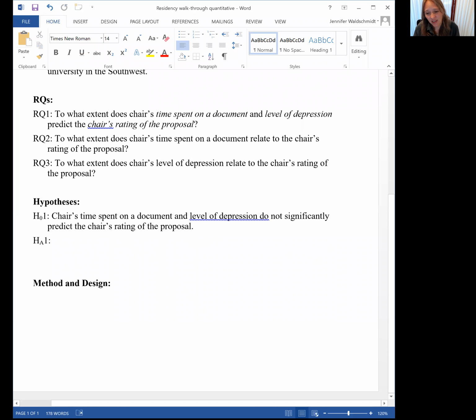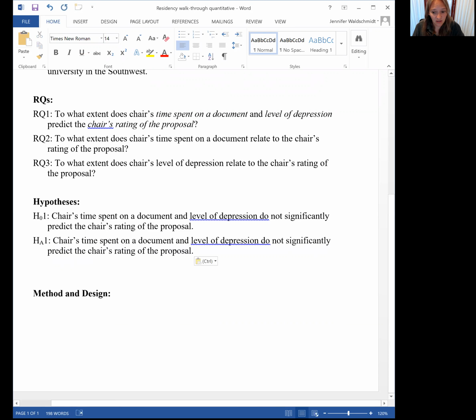If we don't have significantly, it's going to be a little bit more difficult or impossible to test statistically. So let's say that there was a very, very minor prediction. We wouldn't know if that addresses this hypothesis or not. And so I like to add significantly in here. I'm going to copy and paste this for our alternative. And now I'm going to say do significantly predict. So the alternative are all of our other options. The null here is do not. Therefore, the alternative is that it does.